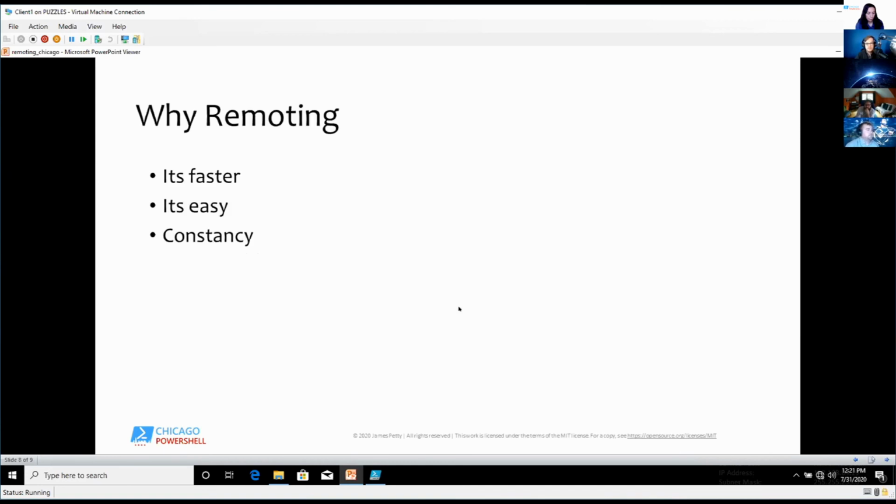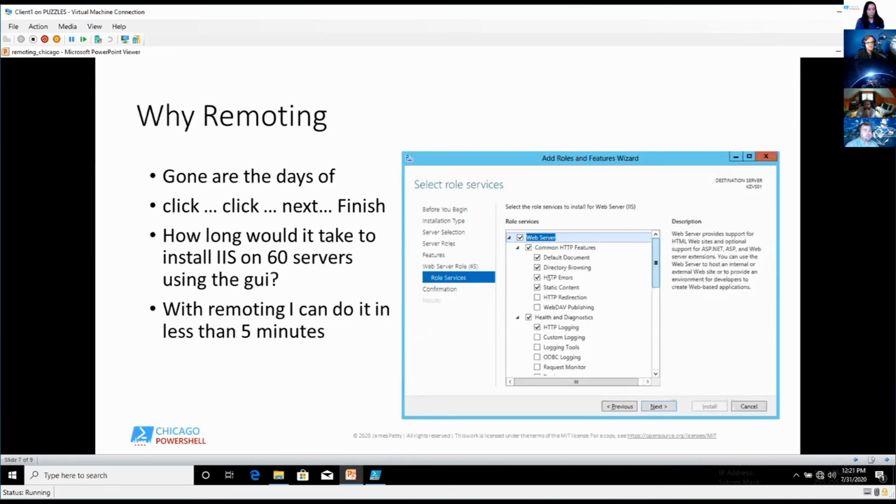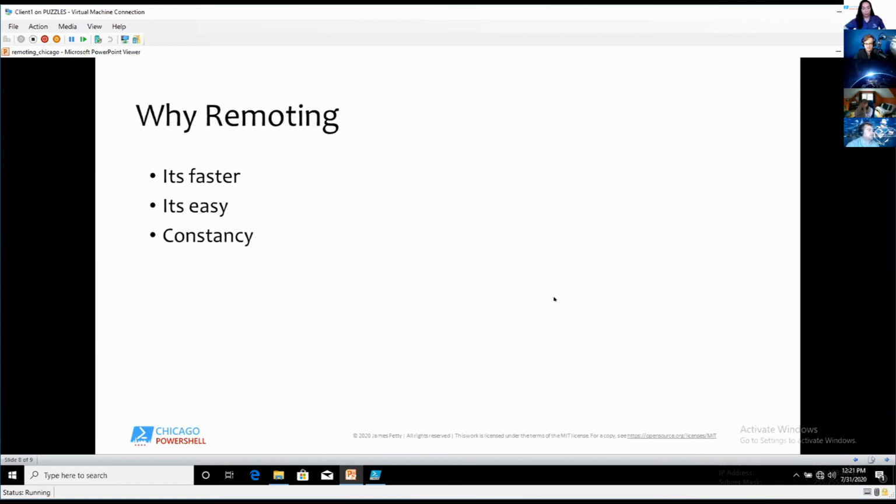and be done. It's faster. Like I said, you're using the remote machines to do all of the crunching. It's a whole lot easier, so I only have to do it once. And also, most importantly, it's consistent. It's going to be the same across every machine. If you were to go back here and accidentally miss one of these checkboxes on one of your dozens or hundreds of servers in your IIS web farm, you're going to be spending days running around, beating your head against the wall, trying to find out why this one server is not working correctly. Or I can just write this one little script, execute it on every machine, and every one of them is going to go exactly the same.